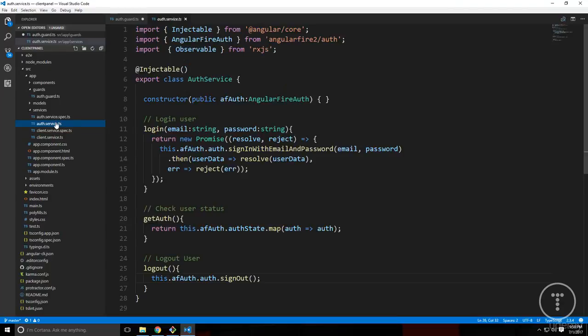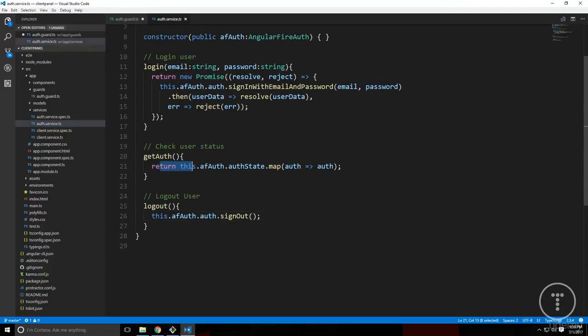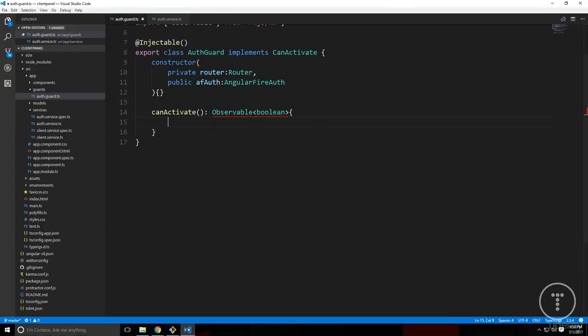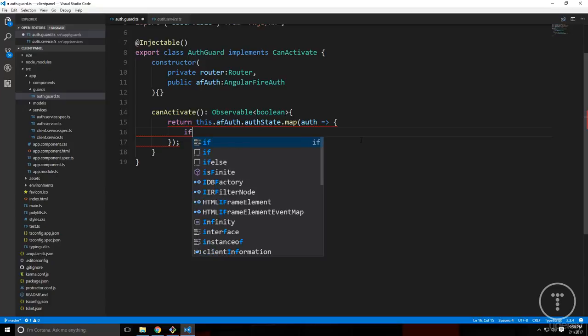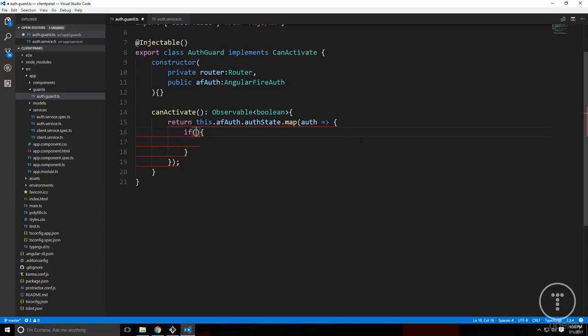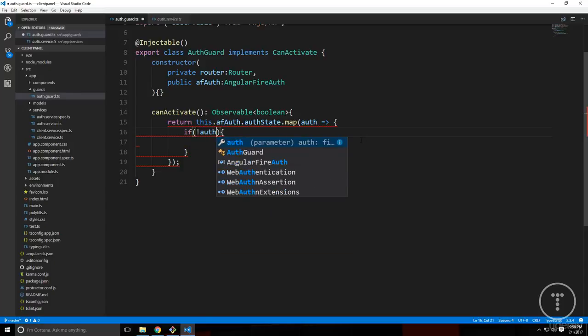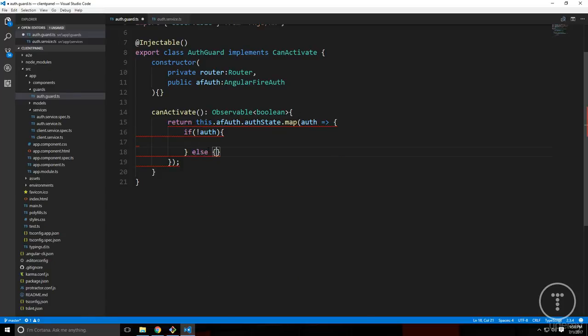If we take a look at that real quick, right here, auth state map, we're actually going to do the same thing. So I'm just going to grab that, and then we'll go to our guard, and let's just paste that in. Now, instead of having this go to auth, we're going to have it go to some curly braces so we can do some stuff in here. So we want to check for auth. So let's do if not auth. That'll also have an else.